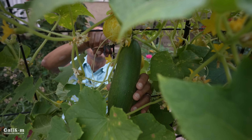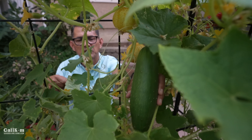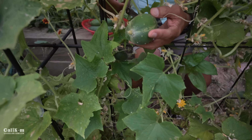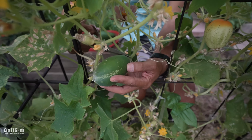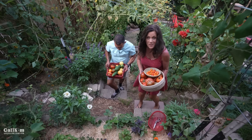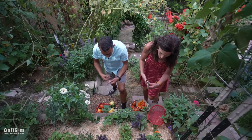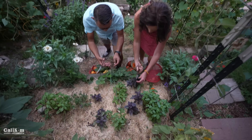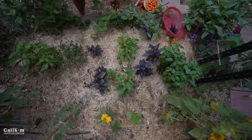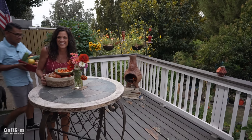So much fun, knowing we're going to eat this in just a few minutes. The lemon cucumbers don't taste like lemons, but they sure are pretty. We'll make a quick stop here at the herb garden to grab some basil and some chives for our salad — we've got purple and Italian basil. Garden to table: it doesn't get any fresher than this.